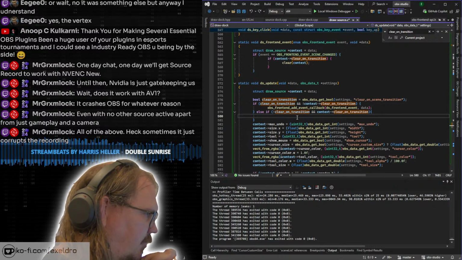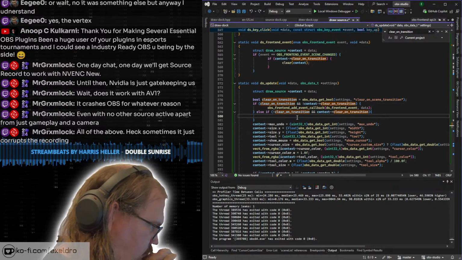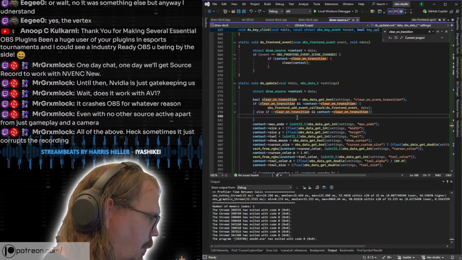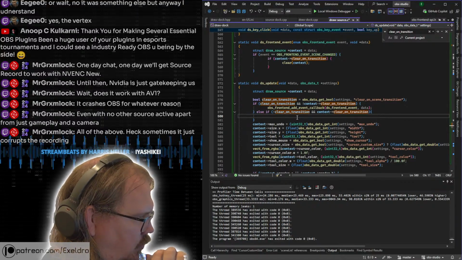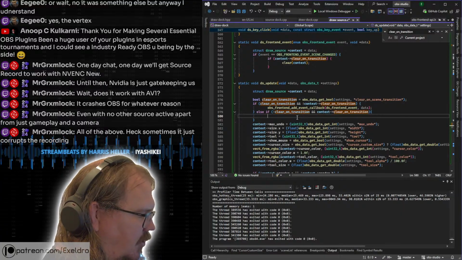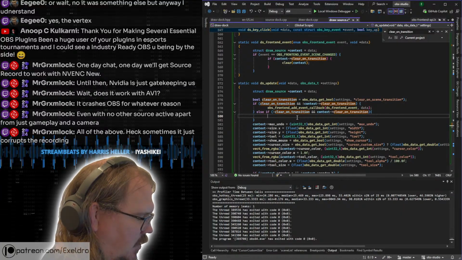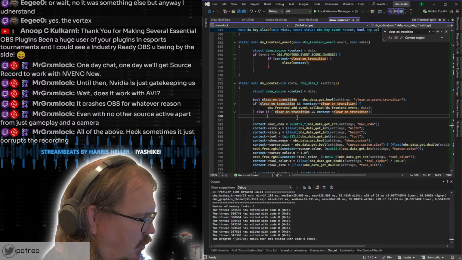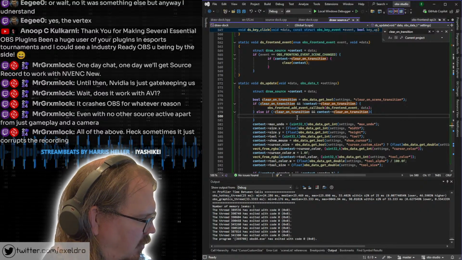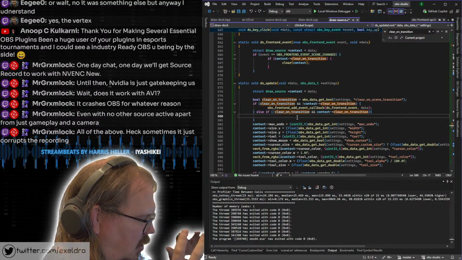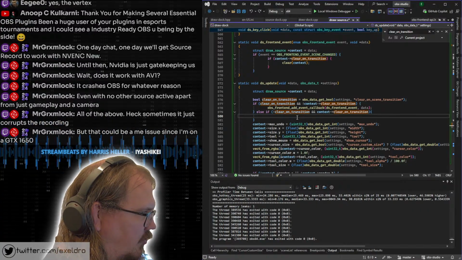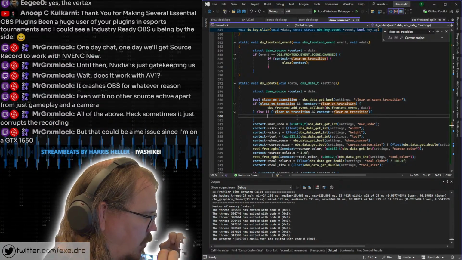Sometimes it just corrupts the recording. One thing you have to keep in mind when using Source Record and other things is that your PC might not be able to handle starting all recordings at the same moment.